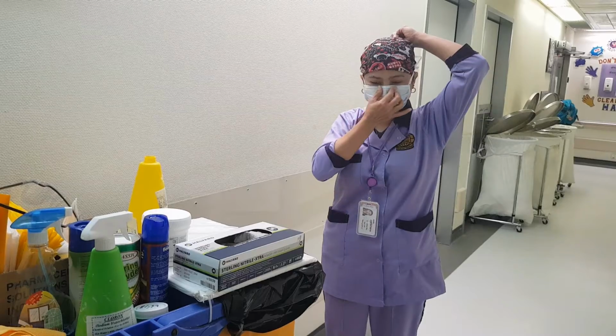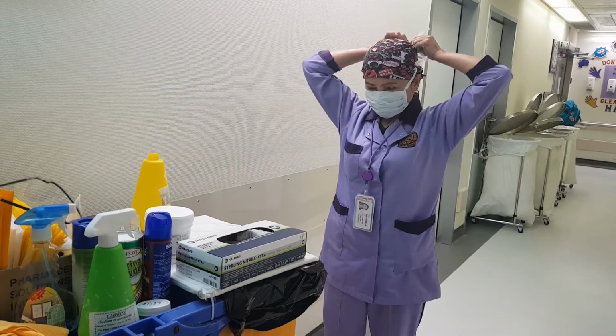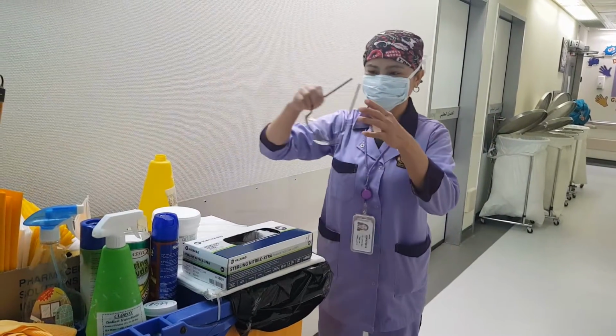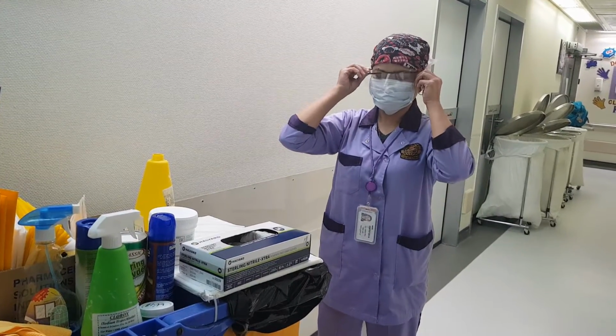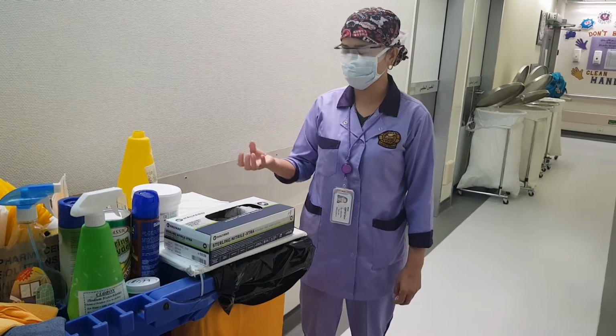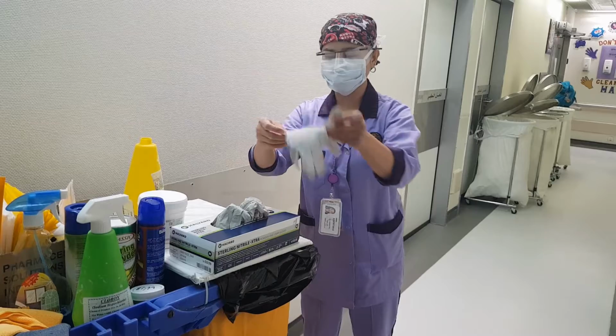Make sure it fits your face. And the next is the goggles. This is for the protection of your eyes, just in case you splash some of the chemicals on your face. The next is the gloves.